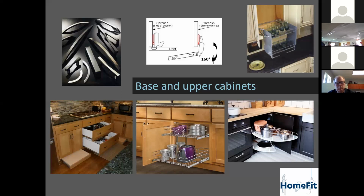Now, going all the way to the lower left, I've done some research and I found that from the standard off-the-shelf cabinetry all the way up to your higher end cabinets, what you're seeing is more drawers than doors. Drawers, again, are nice because you're pulling it out and being able to retrieve things from the drawer and set things in and then close it. So again, if you're remodeling your kitchen, I would highly consider using maybe a combination, but I would actually say more drawers than doors.